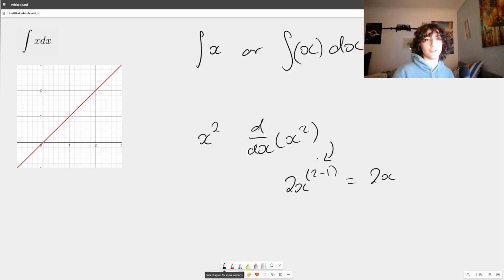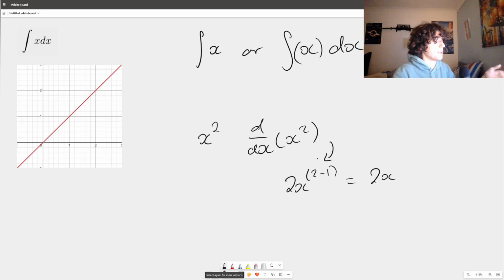So what is integration first? Well, differentiation finds the gradient function for a curve. So say you have the curve x squared, then differentiating x squared will return 2x. That is the function that will tell you the gradient of that curve at any point on that curve. Integrating is the opposite process, but it gives something slightly different. So if I were to integrate x, it would give me the integral for x, which will tell me the area underneath the curve x, so between x and the x-axis, between a given interval.